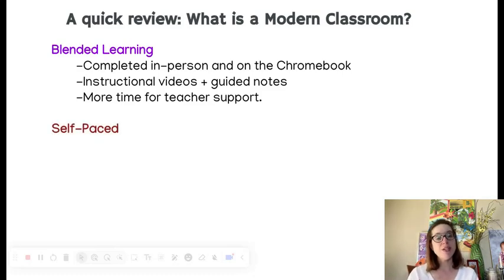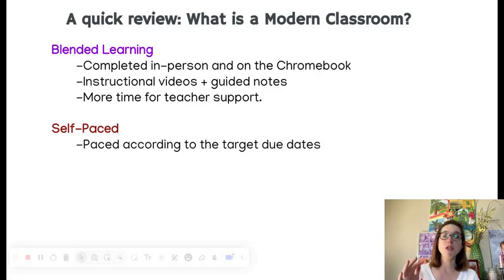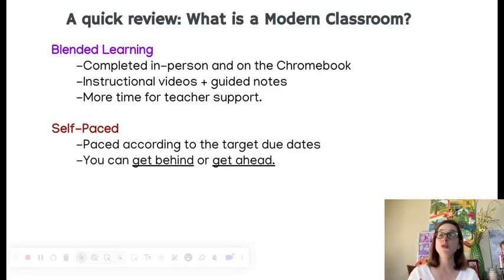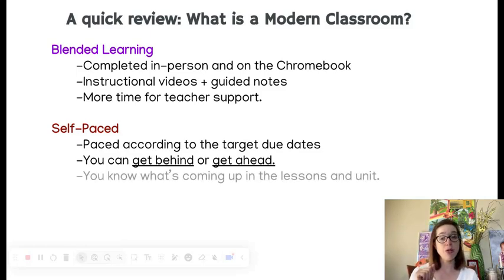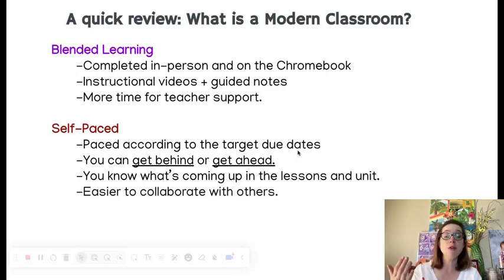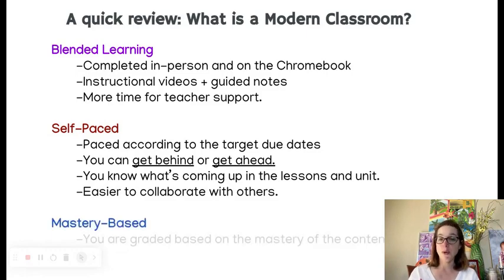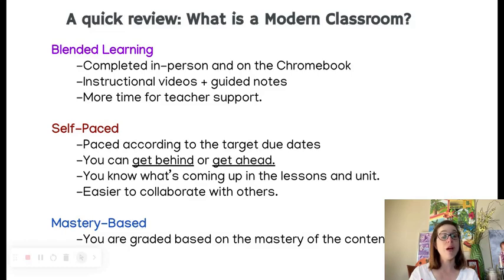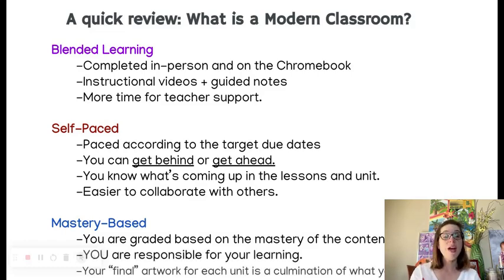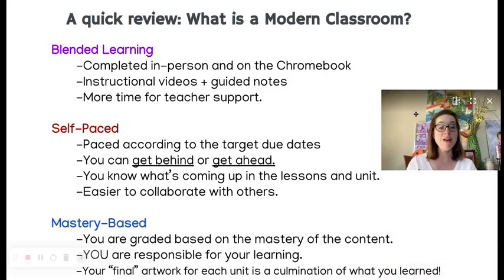The second component is it's self-paced, which means it's paced according to target due dates. You can easily get behind, but you can also get ahead. You know those target due dates because with your personal progress tracker, you know what's coming up in the lesson unit, and this also makes it easier for you to collaborate with others. Then there is the mastery-based component. That means you're graded based on the mastery of the lesson content.